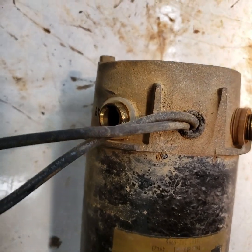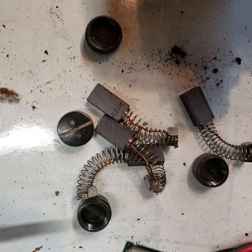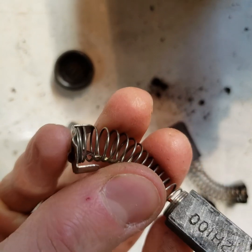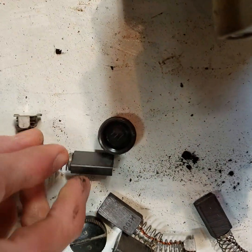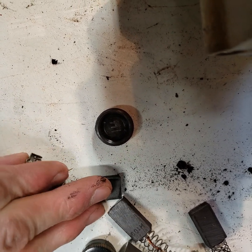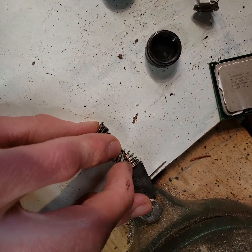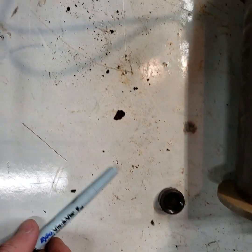What I'm going to do, well, as long as I'm doing this, these are the brushes and the shrouds. See if I can show this. The spring seems fairly decent. Try this. If I do this, I can keep it straight. I put it over here, hold that, push it, it fights me quite a good bit. So it seems like it should be fine with the spring.